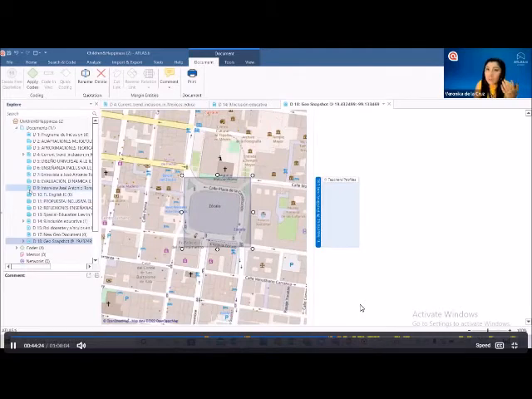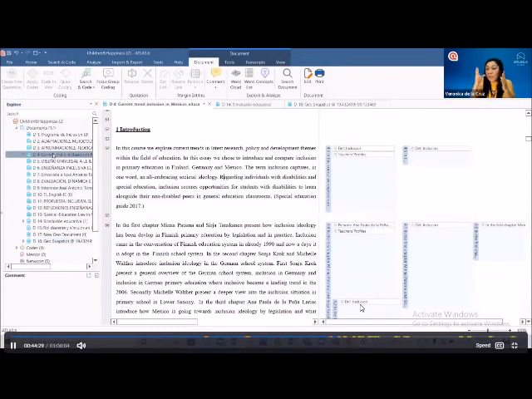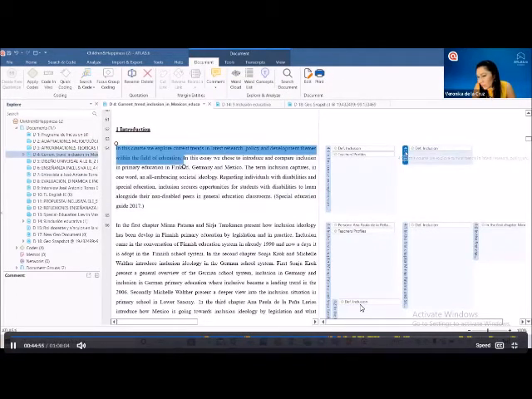Something that I want to show you is that sometimes when we are working with an interview or with a paper, we identify that the person who was interviewed mentioned something at the beginning of the interview, and then mentioned something different at the end of the interview. And basically, this is a contradiction. And you want to leave this contradiction inside the software. How do you leave these relations here? Just go to the document, identify the segment of information, for example, this one.